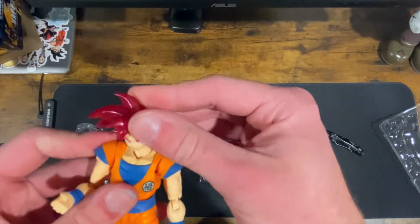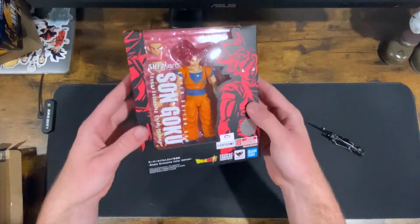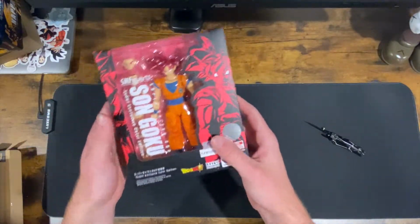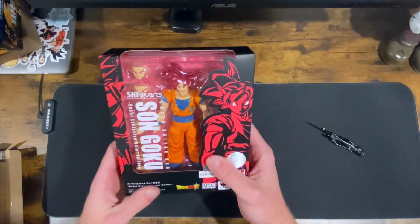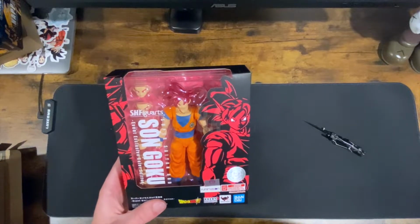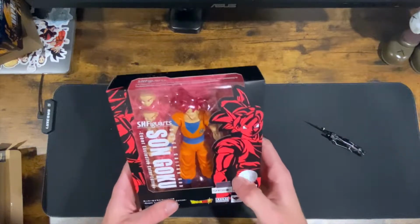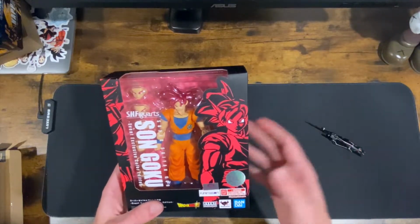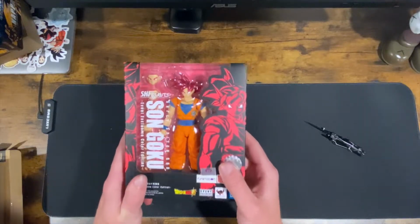But yeah, man, before we close out this video, I'm going to give each of these figures a score out of 10. All right, starting with Mr. Goku here, Super Saiyan God, Son Goku. Can't wait to get this guy up on the display. I'm going to give him an 8.4 out of 10. Just some issues, I think, in terms of paint applications. We got shading on the orange, but not on the skin, and not on the blue either. And then I think just the hair doesn't really match the eyebrows. But overall, very, very happy to have this figure in my collection.